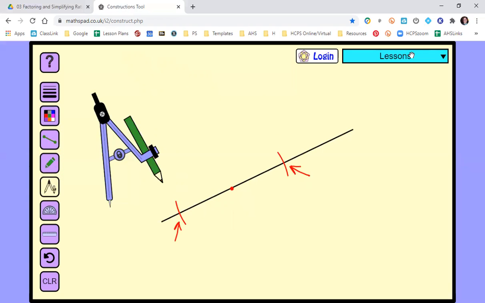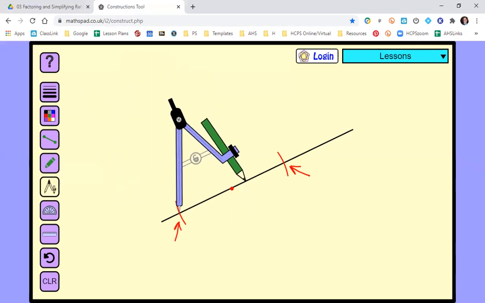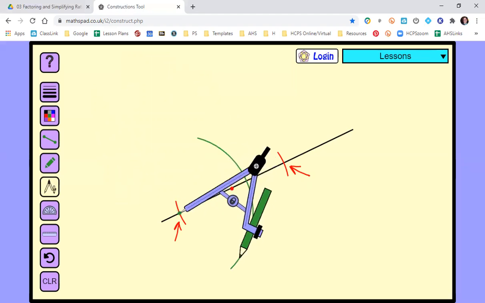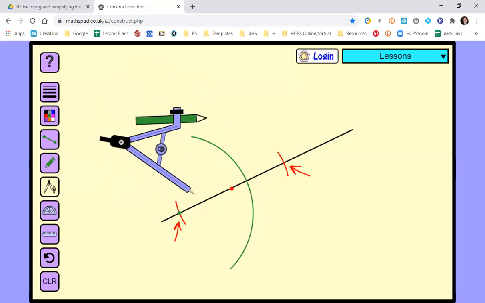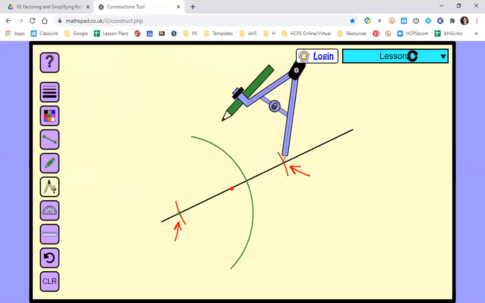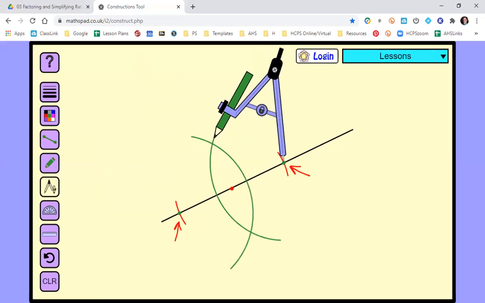So here we go. Pointed end at one of the new intersection points. I do need to widen my compass. Make sure it's a little bit wider. Lock it up and draw my arcs. And again, err on the side of, if you're not sure that your arc is long enough, make it even longer. Okay, just put it over on the other side. And same thing. Draw it so it intersects top and bottom.